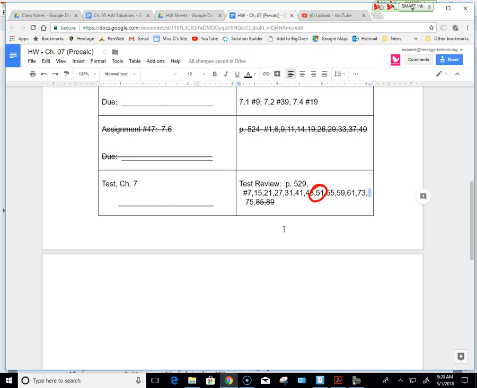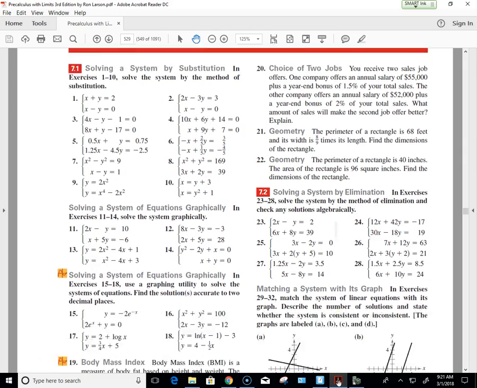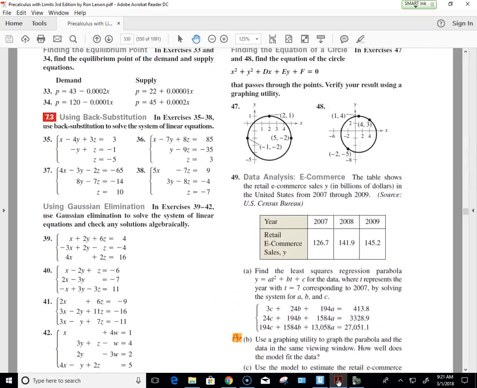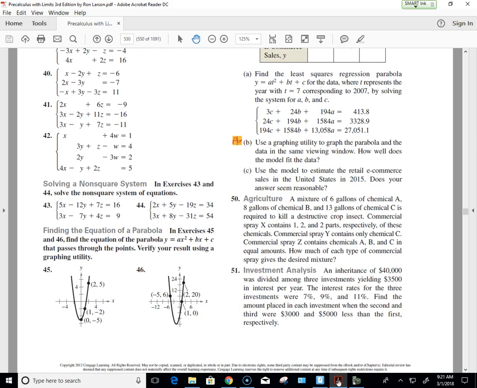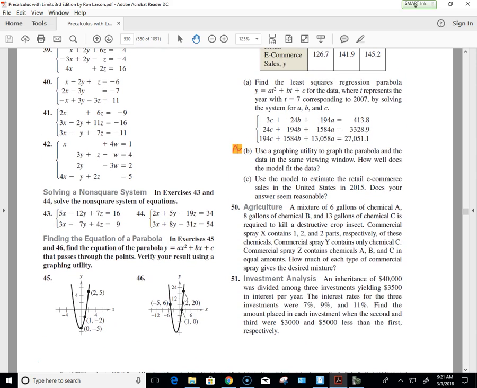Ruth, what else? 43. AJ, you have another one? Oh, no. I was just asking what that is. Oh, 51 and 43 is what we're looking at in the review. Let's do 43 and 51 all together, or at least peek at them and me give you a hint. 43 is the first one. Oh, that's a great question to ask.